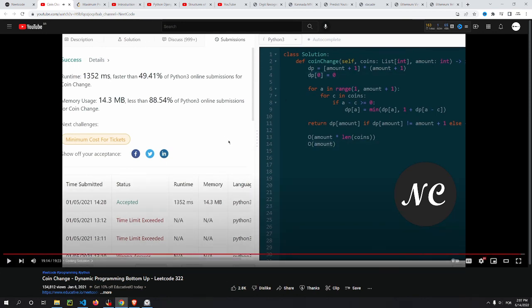Yeah, to be honest, I still don't get it. I think he makes the size of this equal to amount plus 1 times amount plus 1, and makes the initial value equal 0. But I still don't understand the logic of how he thought about this. It's really confusing. So he's looping through the amount and the coins, subtracting from the amount, and then he's making the value of the spots.